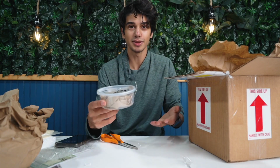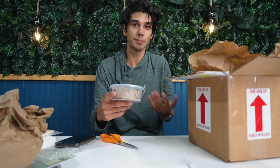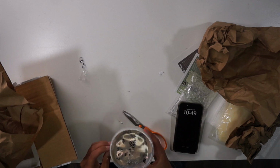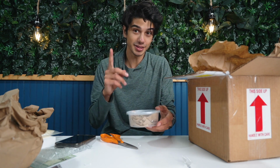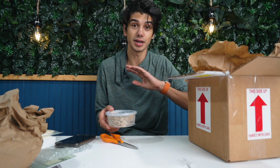Oh, and technically they're girls. So this species in captivity is pretty much completely made up of females. They don't have any males and they reproduce via parthenogenesis. So they don't require any males to have fertilized eggs. They will actually just clone themselves, lay some eggs, and they have a lot of babies. So that's one thing we're gonna have to worry about, having so many babies, but I think my terrarium will be able to hold quite a few.